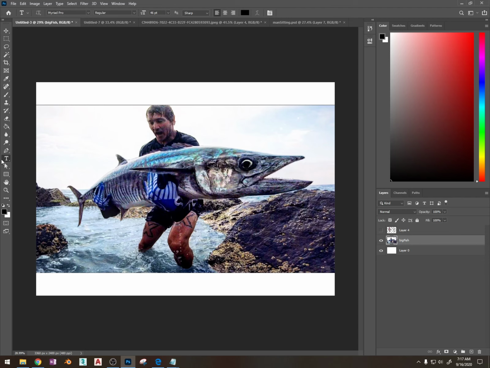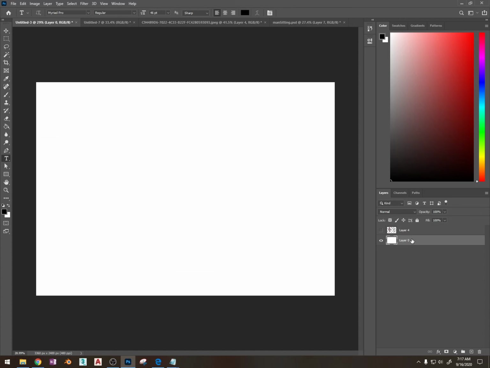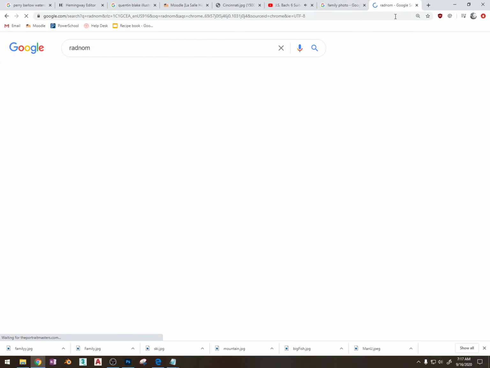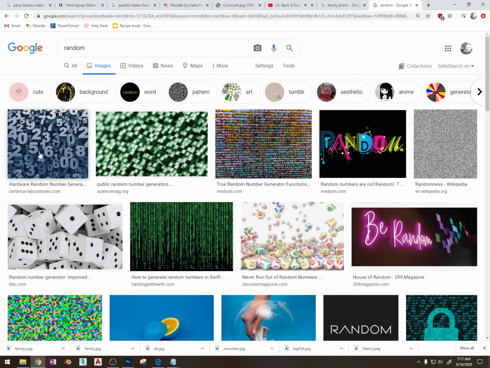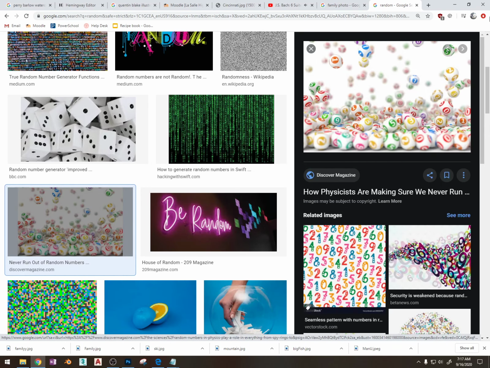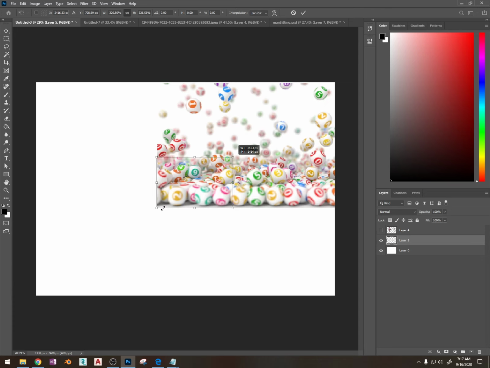So now to the text tool. The shortcut key for the text tool is T. And you can drag a box for where you're going to start typing. Or I'm going to press escape to get out of the text tool. I'm going to press delete to delete that. I'm definitely going to delete that picture, and I'm going to copy and paste a random picture in here, and I will show you this picture is fine right here. I'm just going to copy and paste it in, Control V, and now this is going to be what I'm going to use for this example when I talk about the clone stamp tool.